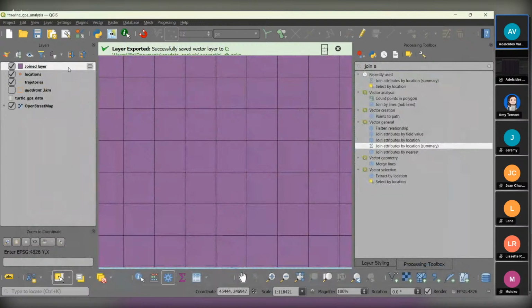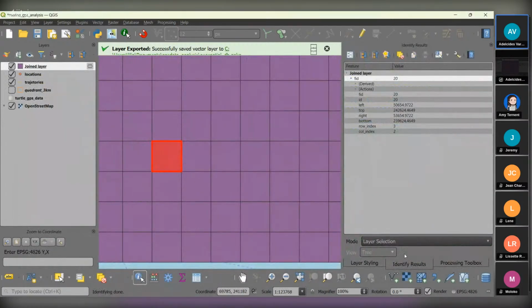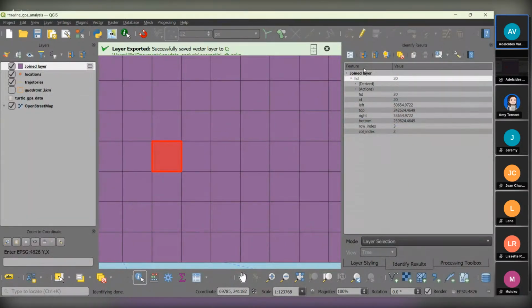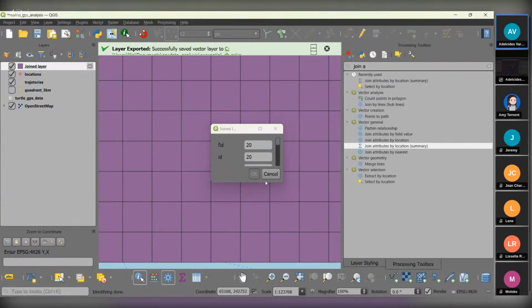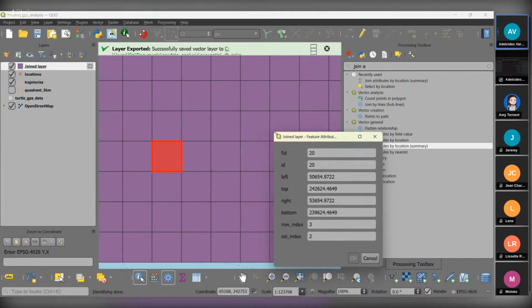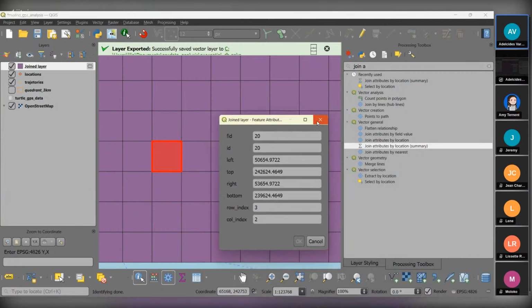So when we open our join field, there's no information, because it will simply ignore the field I chose. To it, it's not a field with value, so it cannot be summarized.